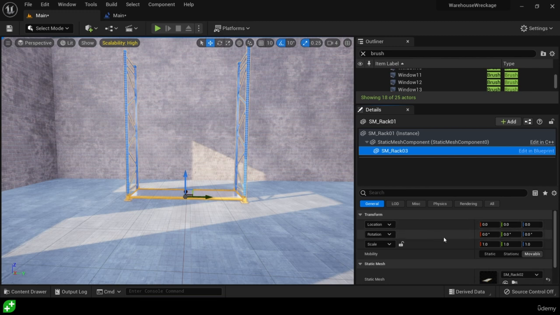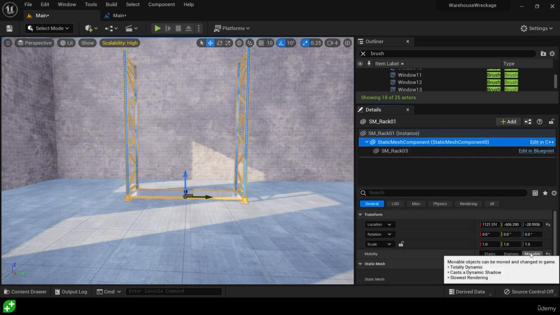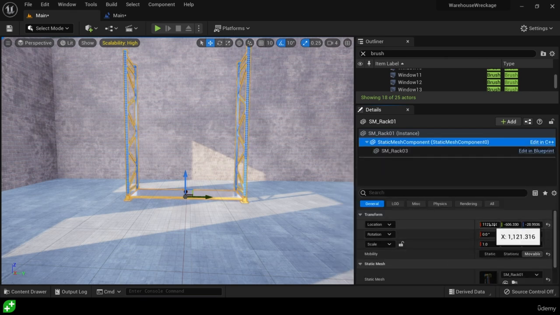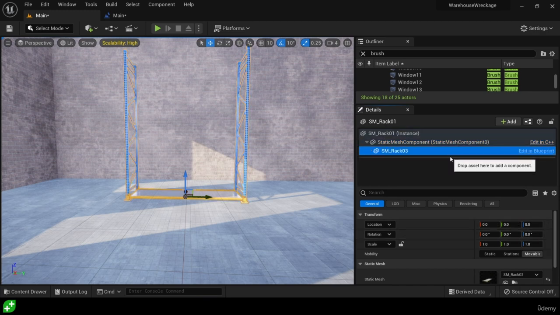What that means is that if we move the actor or the static mesh component, the rack will move with it. If you click on that rack component, you can see that the location is currently set to 0, 0, 0, but that's not true. It's not at 0, 0, 0 in the world. If I look at the rack, it's got a whole bunch of numbers, 1,000, 600, and even some offset from the ground. So why is this rack 3 within it showing something different? Well, that's because when you are a child of another component, your position is relative to the position of the parent.